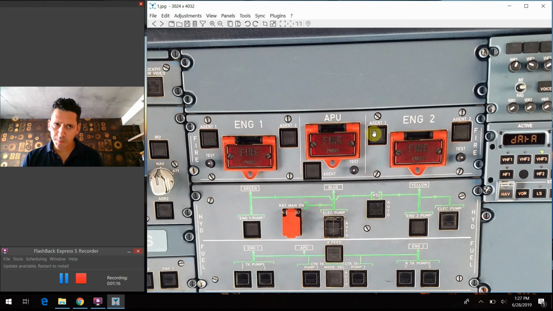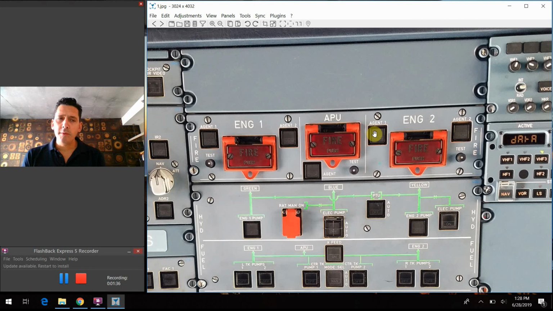So just from a very high-level perspective, on most all transport category aircraft, we talk about how we have both fire detection and fire protection. So not only do we have a way, of course, that the airplane will let us know when there is a fire, but we also have a means of fighting that fire for obvious reasons. So we'll talk about each of those two things in specific.